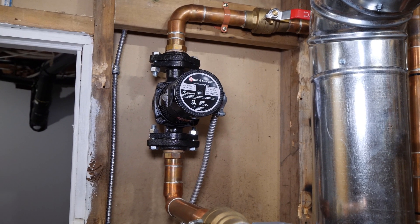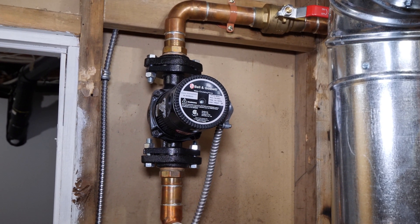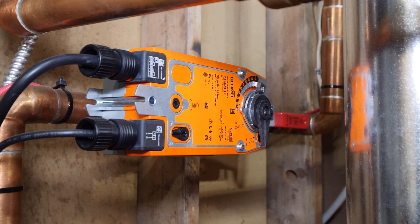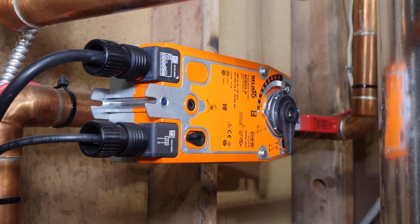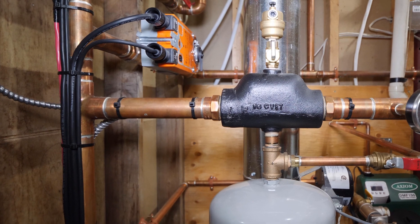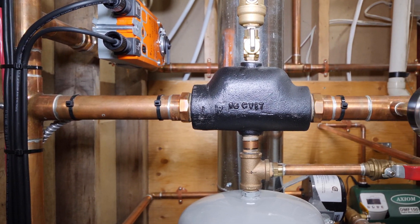The main reason to treat your boiler water is to protect expensive system components like the circulator and the zone valves, and to prolong the life of the system. Treating the system with chemical can remove scale, minerals, and debris, which if left in the system will wear away system components and piping.